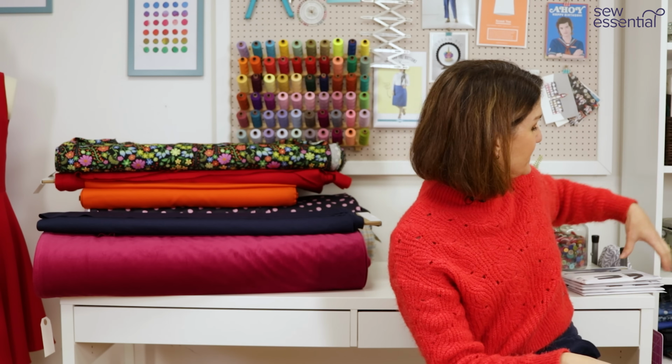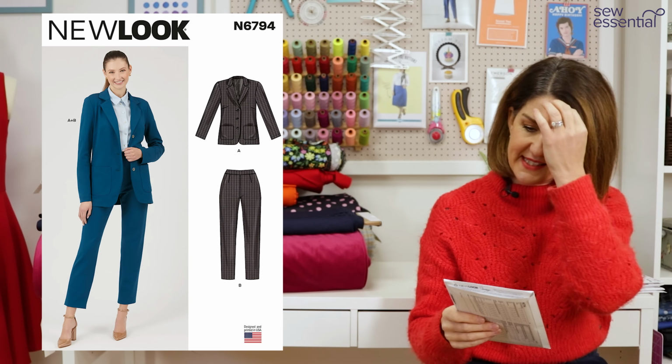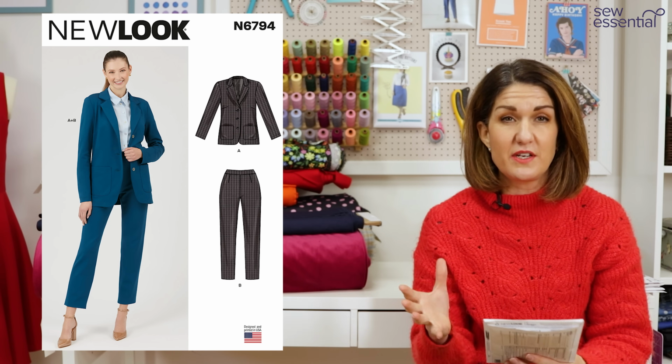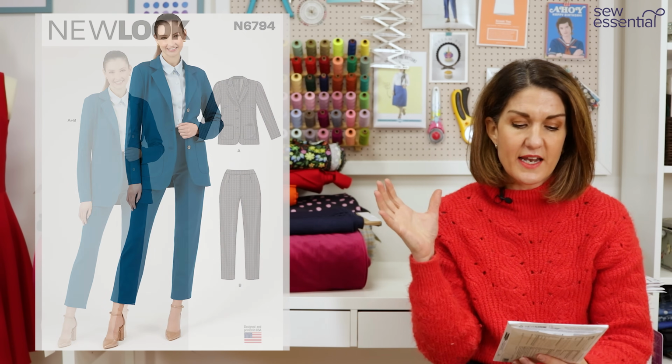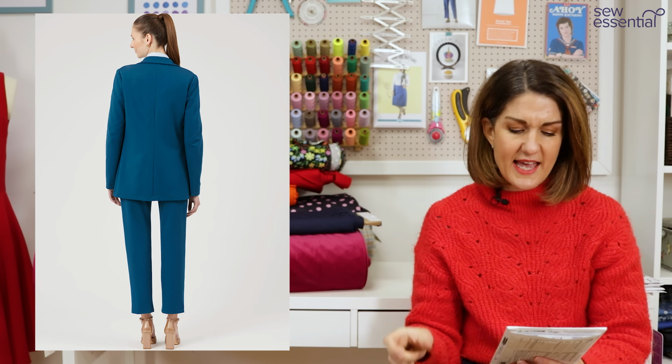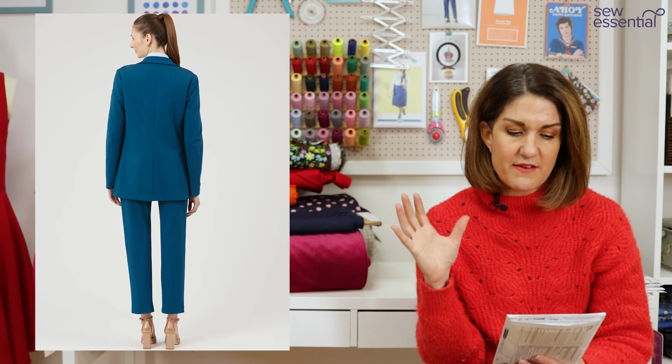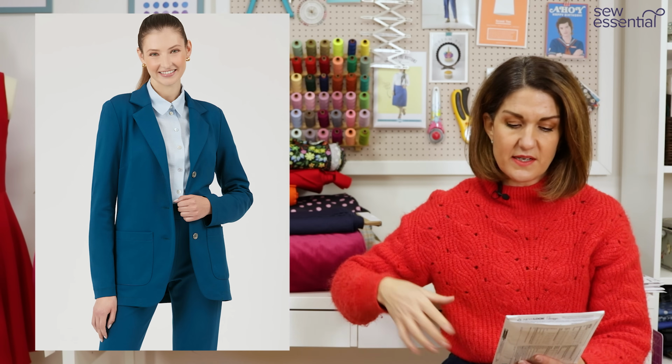The first pattern I want to talk to you about is New Look 6794. So it's a trouser suit pattern. Trouser suits have been hugely popular this winter. A lovely tailored fitted trouser suit. The trousers have got a waistband, they've got darts at the front. I'd say they're a sort of straight leg, slightly tapered almost leg. And then you've got a lovely fitted blazer with bust darts, optional patch pockets, a button down front. It's got a collar with lapels, just really classic and simple.